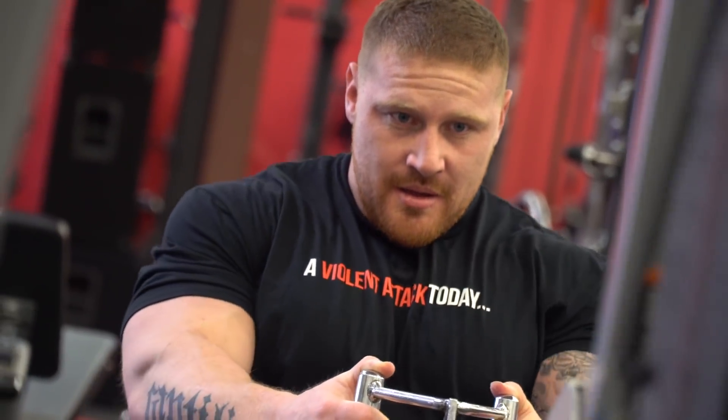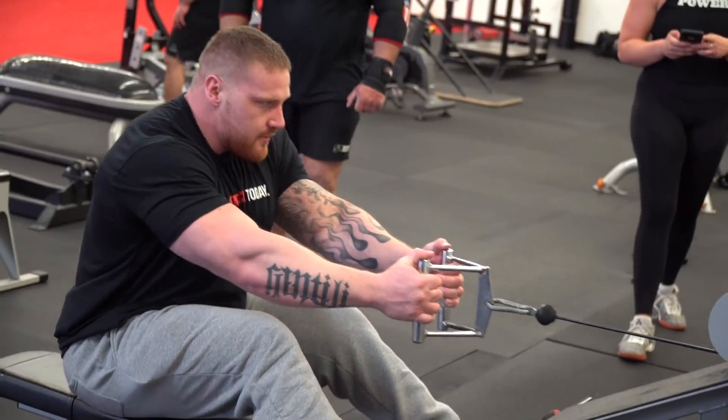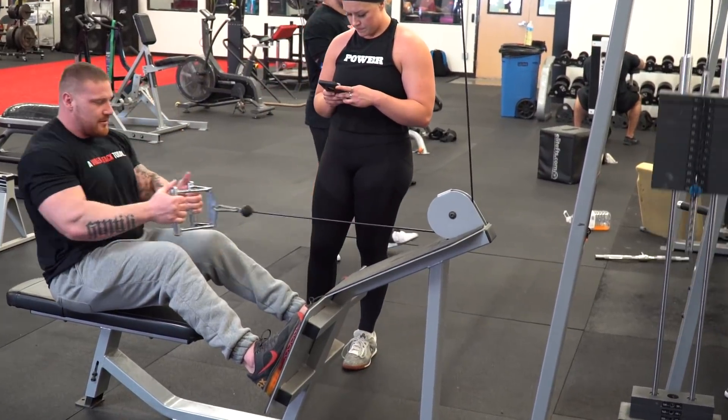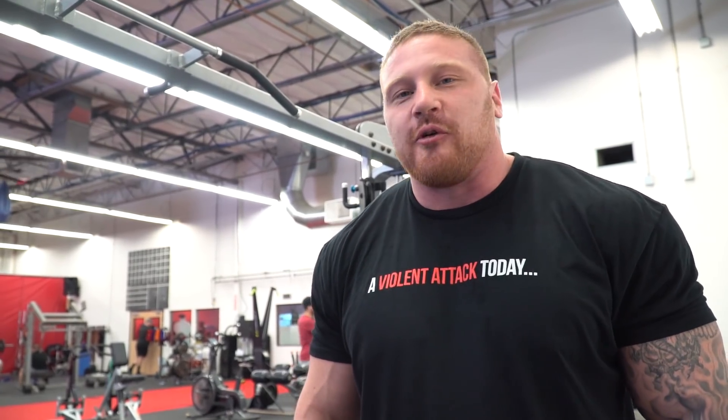I'm not a big junk food eater — a lot of my diet would be considered clean eating, but I just have to eat more. A lot of guys tell me they have a hard time gaining weight, but they're not willing to spend the time sitting at a table force feeding themselves. Proper hydration is also important — drinking enough water has helped me force more food into my system. Eating clean food like rice, chicken, lean steaks, and vegetables helps expand the stomach, and drinking water on top of that expands it further. It also helps clean out the system so you can make room for more food.